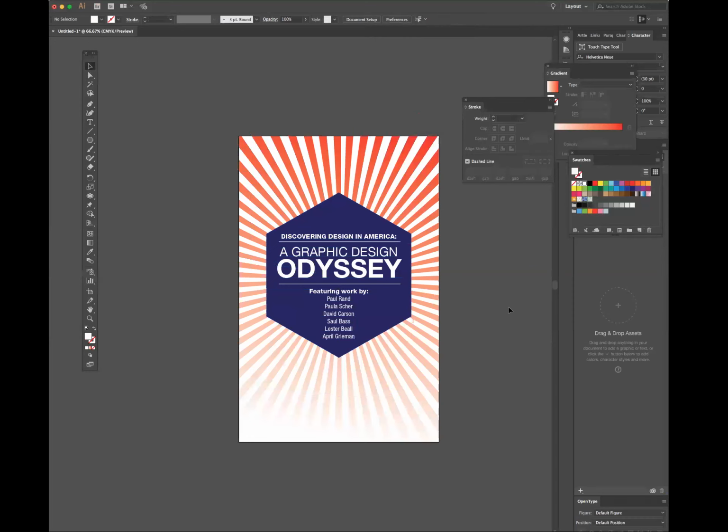All right, perfect. So I've made my headline nice and big, featuring work by, and then here at the bottom, what I'm going to do, grab my rectangle tool, and I'm going to select this red here, or I could even do blue to kind of offset the red background.